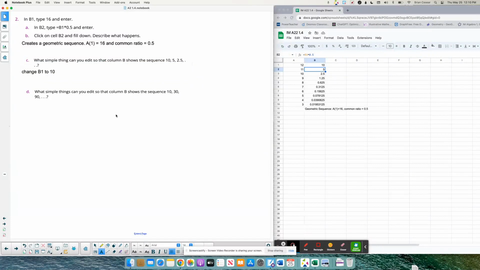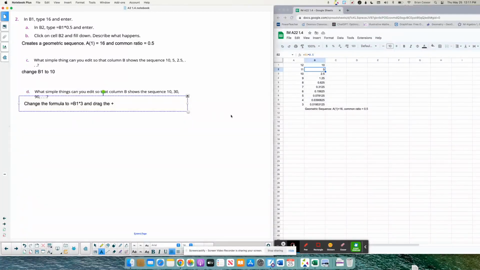So this time we want to keep the 10, but we want to multiply by 3. So change the formula to B1 times 3. Actually, we need an equals. And drag the plus sign.